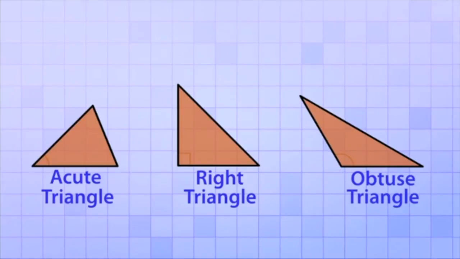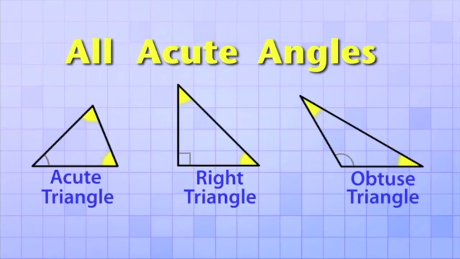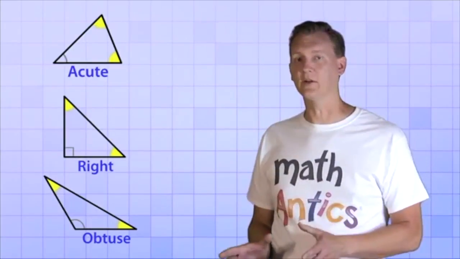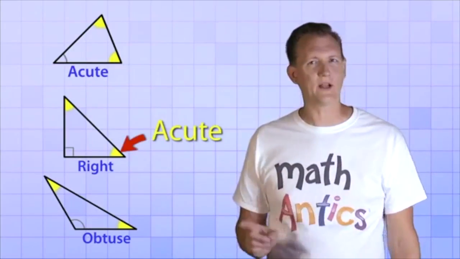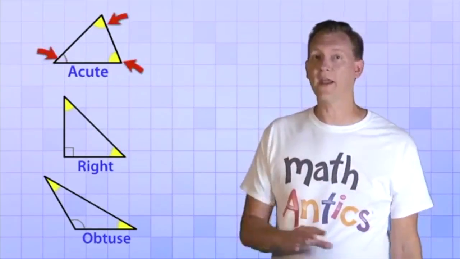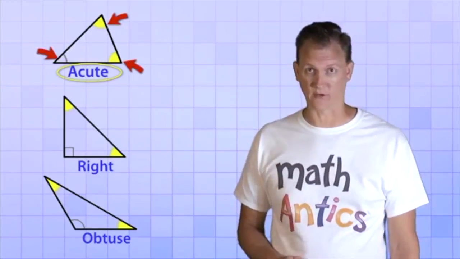So that's simple enough. But notice that for each of our 3 triangles, the new angles that were formed when we closed the shapes are all acute angles. So triangles always have at least 2 acute angles. And it's the other angle that determines what type it is. That's important to know so you don't get tricked. For any given triangle, just because you see one acute angle, that doesn't mean it's an acute triangle. You have to look at all the angles to tell if it's an acute triangle.